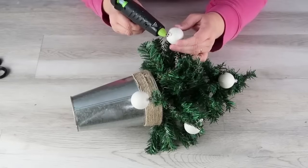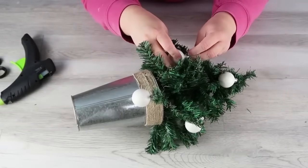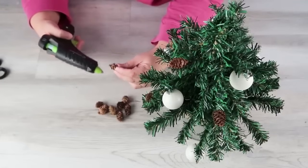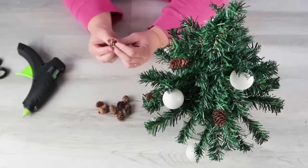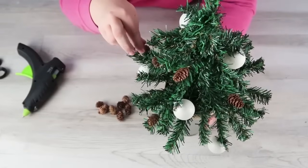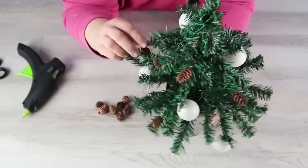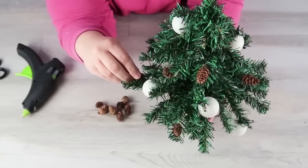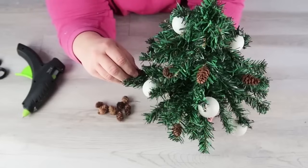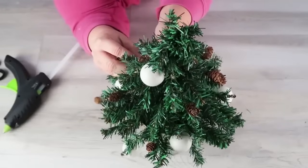Now this part is optional, but I thought it would be so pretty to add in some of these darling mini pine cones. I know that they have these at the Dollar Tree. When I went to go look for supplies, they actually didn't have any in any of my stores around, but I had some on hand, and it just must be that maybe they were out of stock at the time, or maybe a lot of people are buying mini pine cones. I'm not sure, but you can add these or not. You can add on some tinsel. You can add on some other colored ornaments, little tiny bows, whatever you want to decorate your tree with.